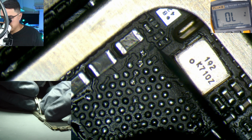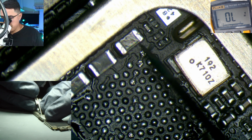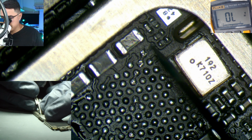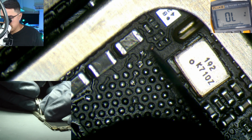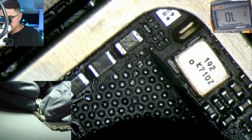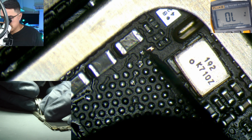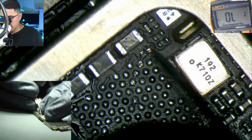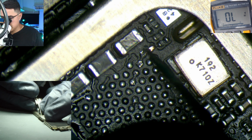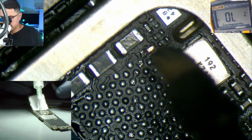All right, so what I like to do is, I don't like to run a jumper this way because it tends to clump up with this and creates an ugly bridge. So I like to actually scrape ground over here. And something like this. And this ensures that the ground is no longer unstable and provides a solid grounding so that the circuit can function.